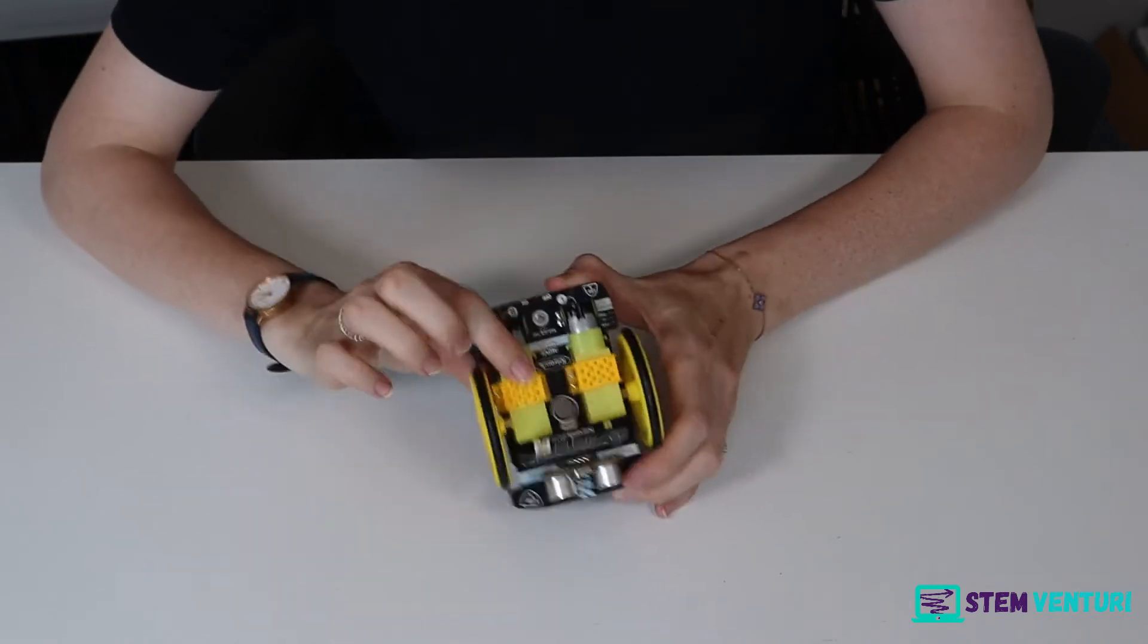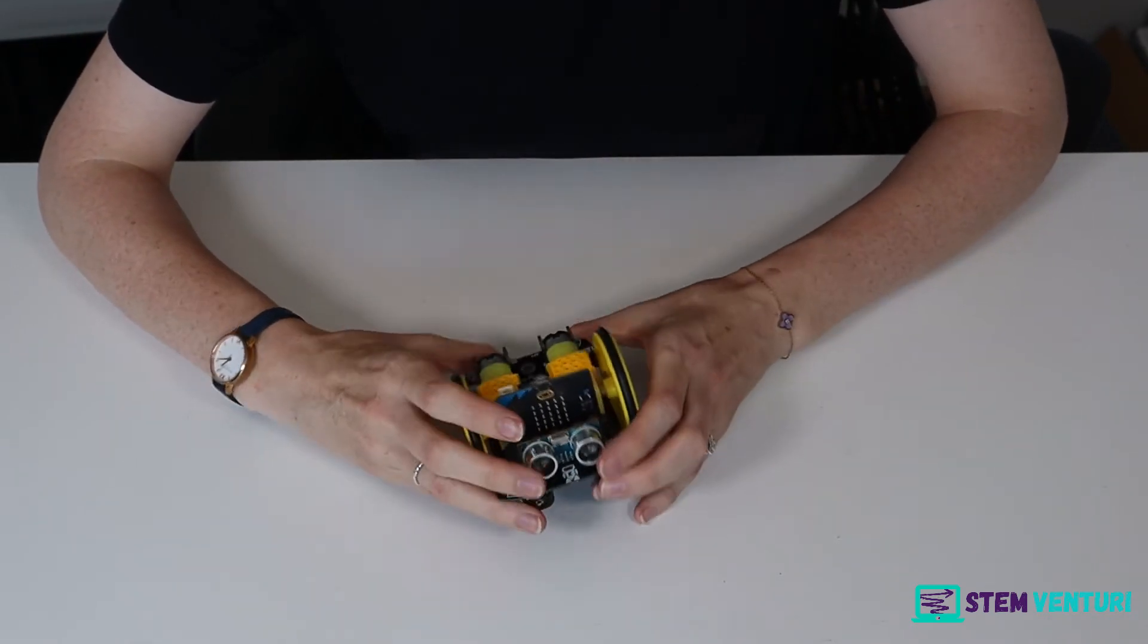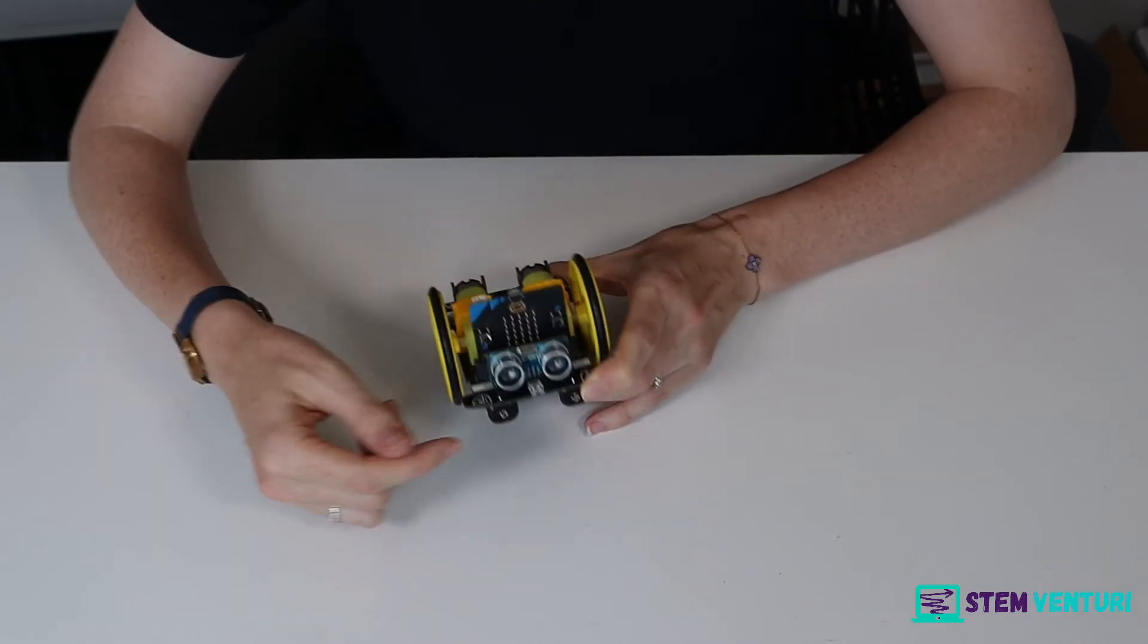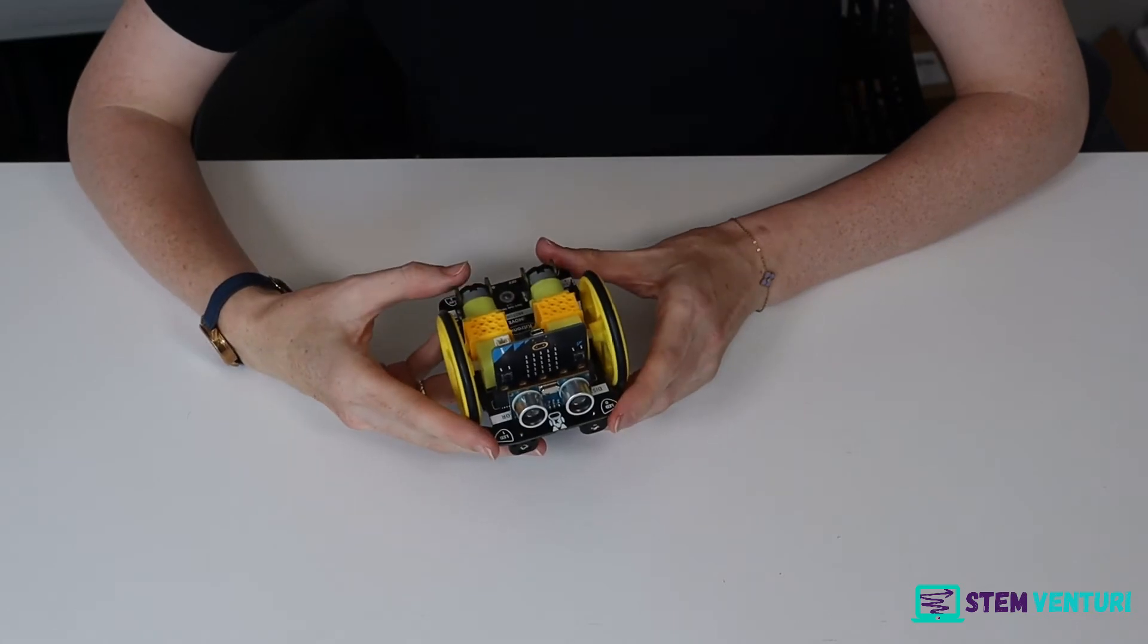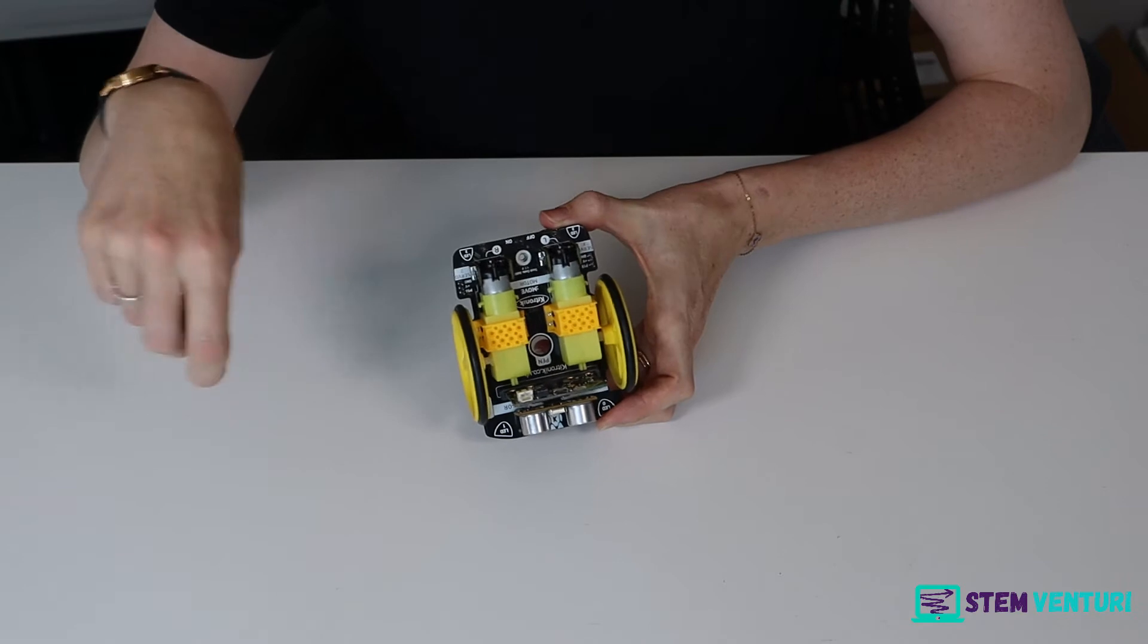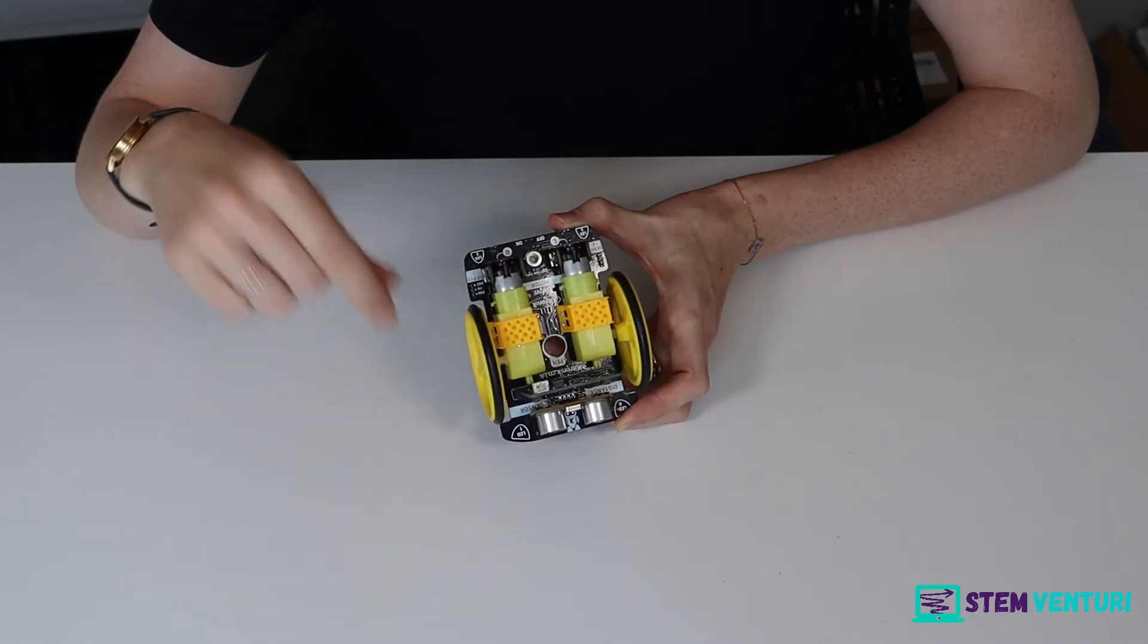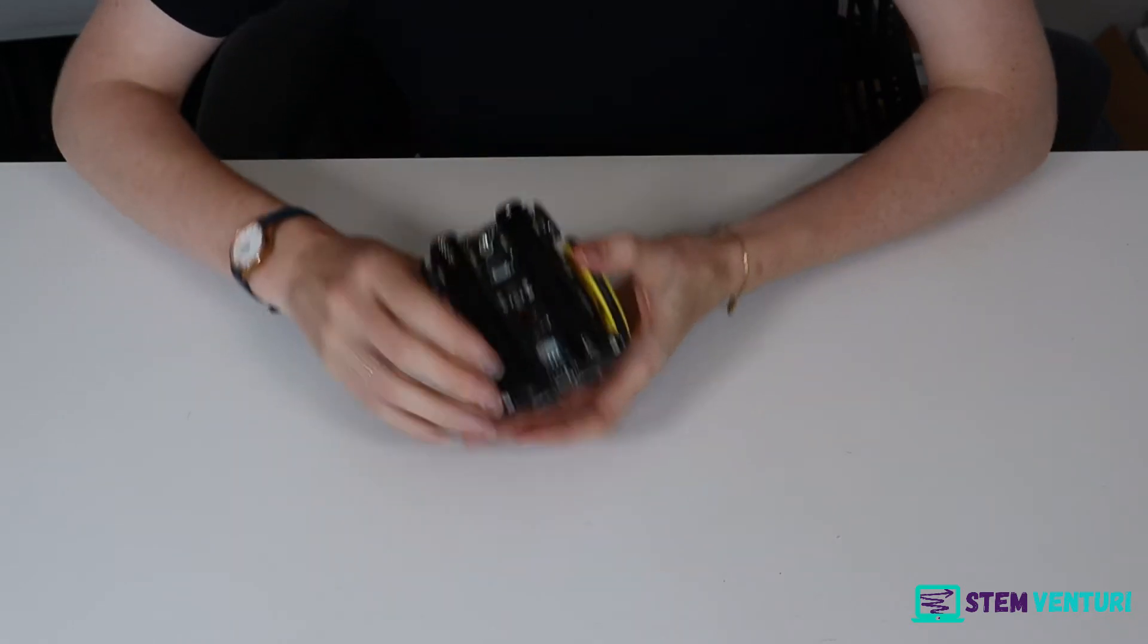So they've got two motors connecting and driving two wheels. There are a host of sensors on here, there's the ultrasonic sensor at the front to measure distance and to, so you can program that if you want this to avoid collisions. There's a pen holder in the middle so you can code the robot to draw some shapes with pens. I've never really got that to work very well and I also had to 3D print an adapter to actually hold a pen in there. But the functionality is there.